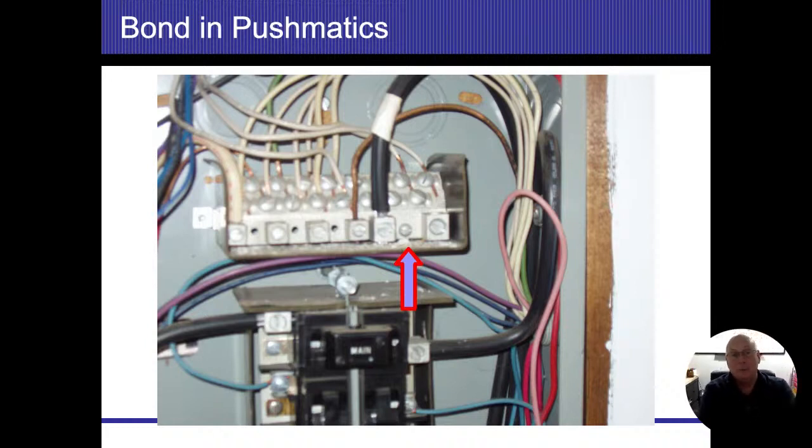Now, we're not going to know if they put the right screw in there. Somebody could have put the wrong screw and it doesn't go all the way through. We're not going to back these things out and verify it. But we should be able to verify that most likely it is there. In this case, on a Pushmatic, that little screw there to the right of the GEC is going to be my bond screw that comes in there.